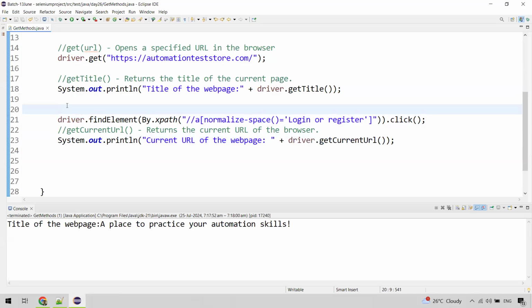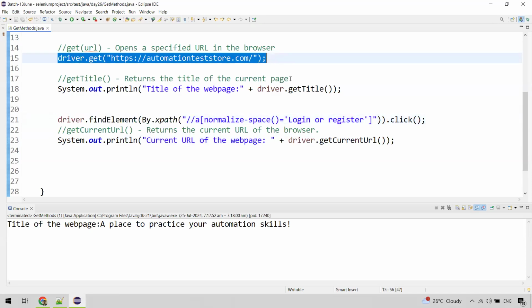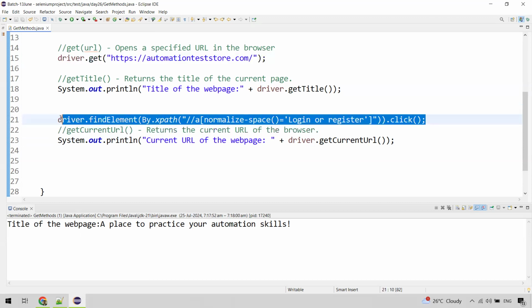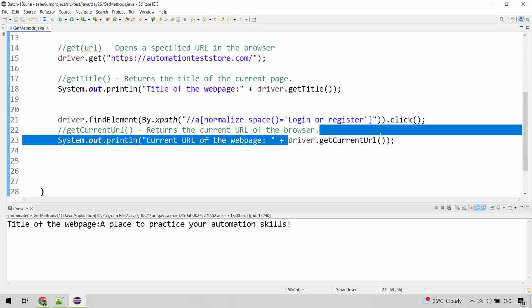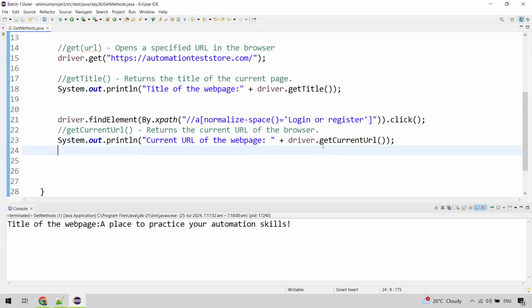So what did we do here? We are clicking after navigating to this web page. We are clicking on one of the hyperlinks, and once it navigates to that page, we wanted to read the current URL. How we can read the current URL of the web page is we have a driver method called getCurrentUrl.